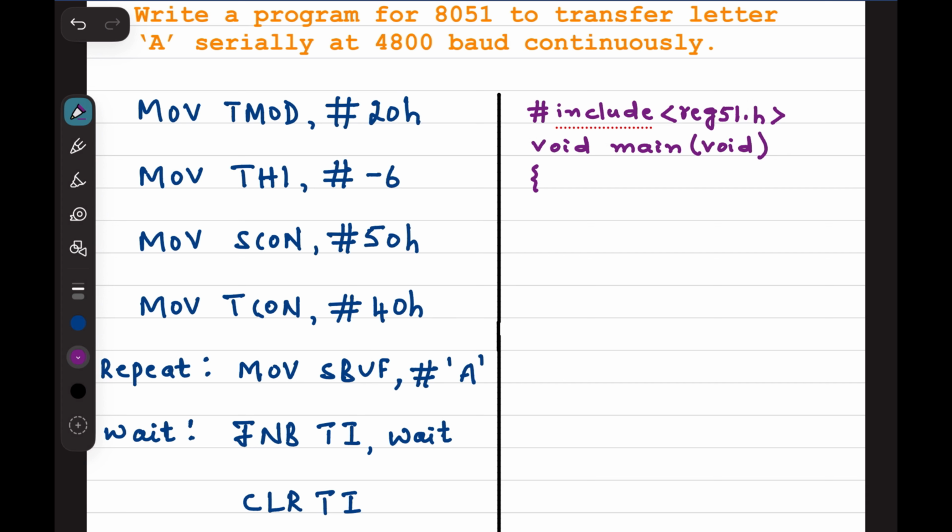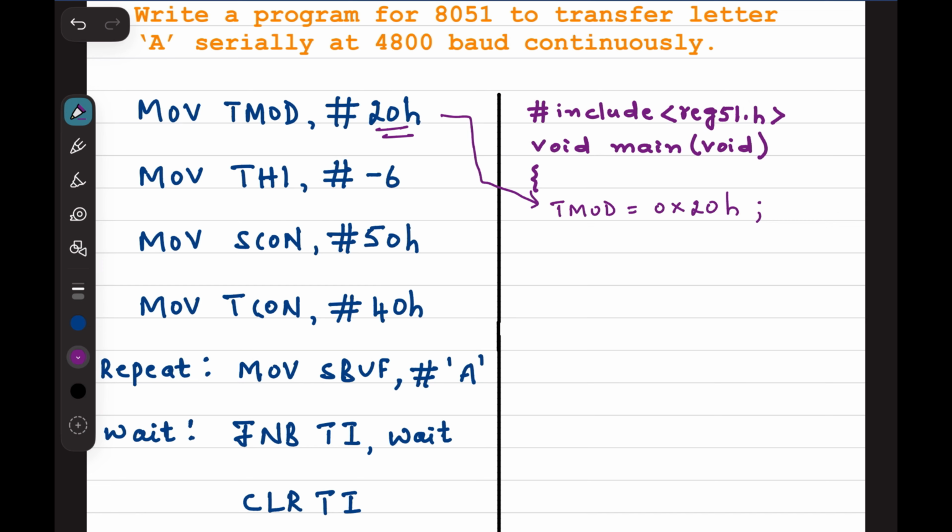See what has been done in the assembly language line by line. So we are going to make a follow-up of the same thing in the C program. Now the first part, we need to initialize the TMOD register. So we are going to write TMOD = 0x20. See, this is the same as what we did here. Same thing is being used over here also, right?